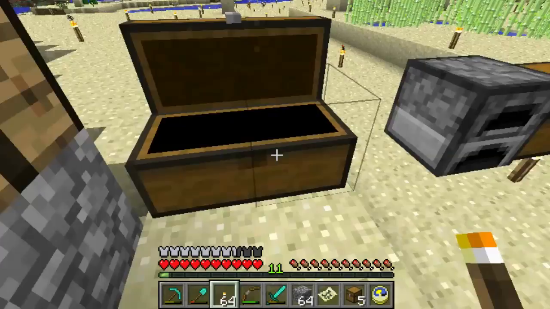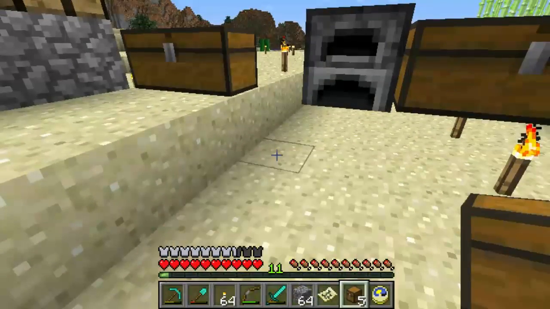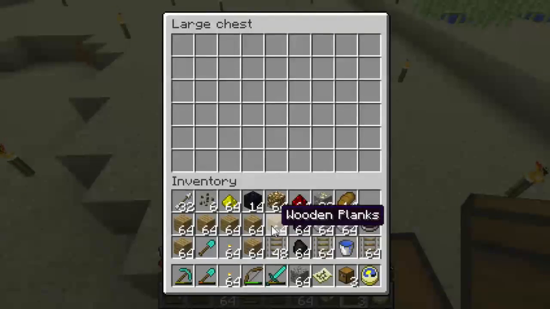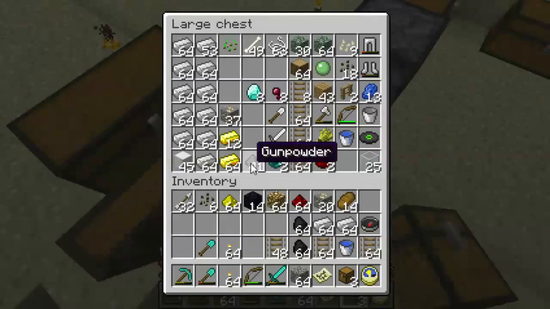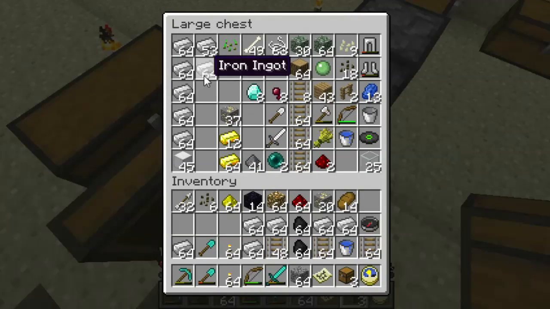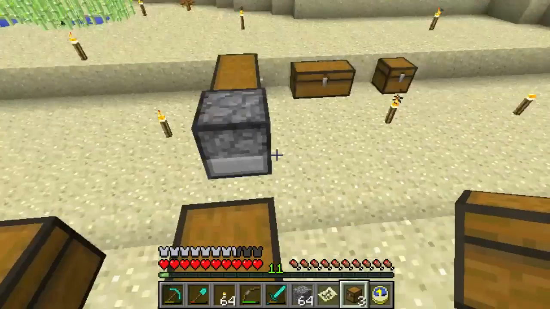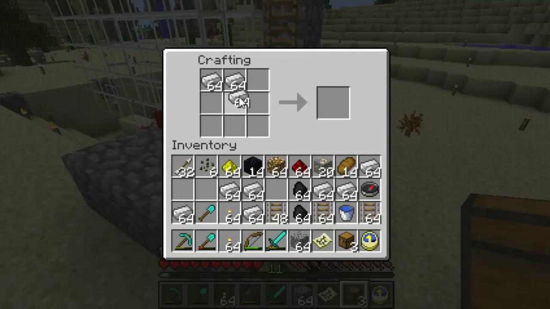Let's pop down another chest. All of this wood, and that wasn't all of it that was there. There was at least another 5 or 6 stacks. Alright, let's get this iron and start working it into iron block, just simply for storage.